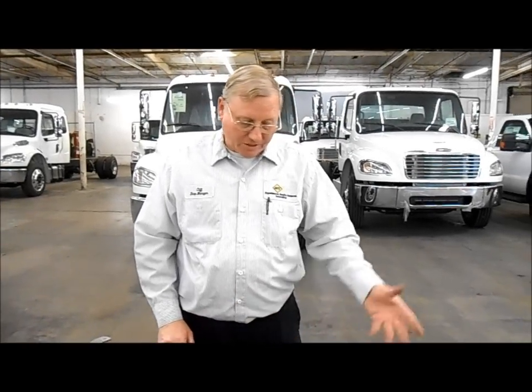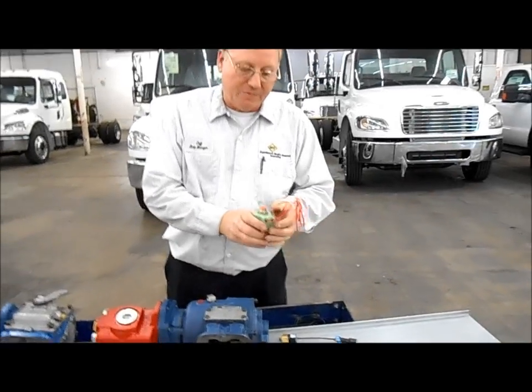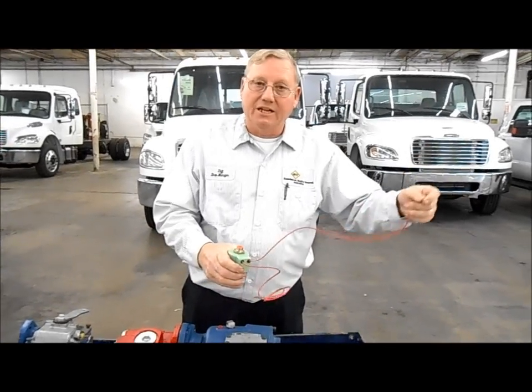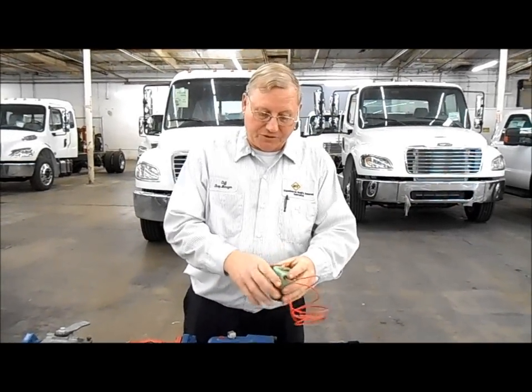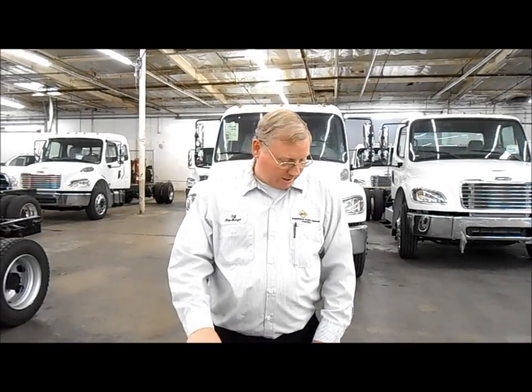Okay. That's why it's always good to check it and know what to do. But if it's just a switch, like I said, you can just take a 12-volt wire coming off the battery to here, and you can bypass the switch. And if your solenoid is working and everything else, you can get your PTO to work. Just bypass the switch until you get back to the shop. Okay. But take care of your PTO. Check your PTO. Basically, take care of your PTO, take care of your truck, it'll take care of you.